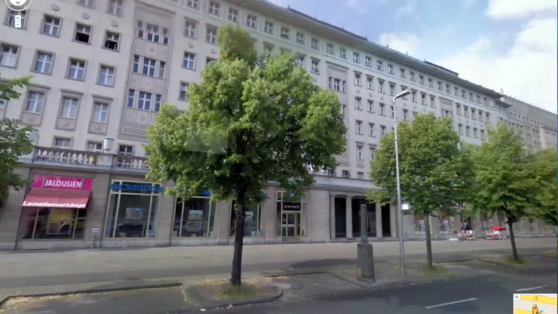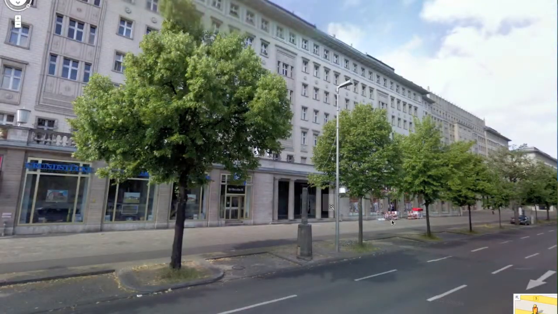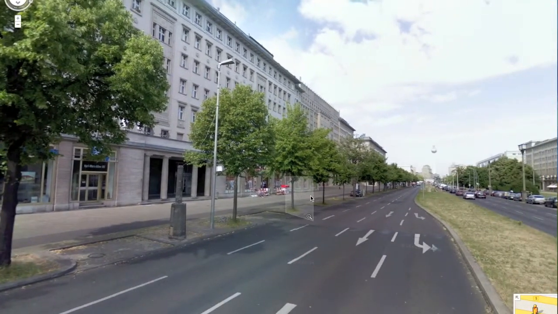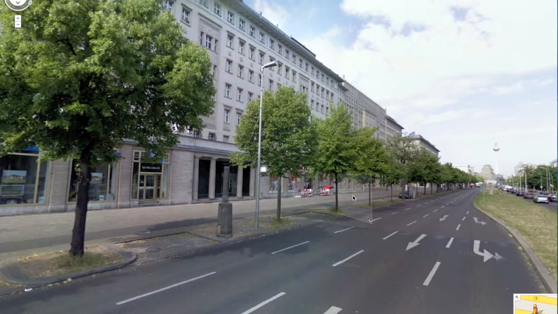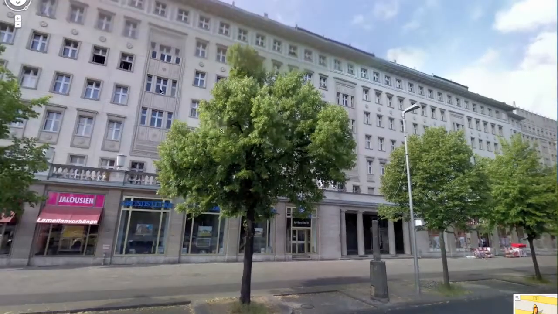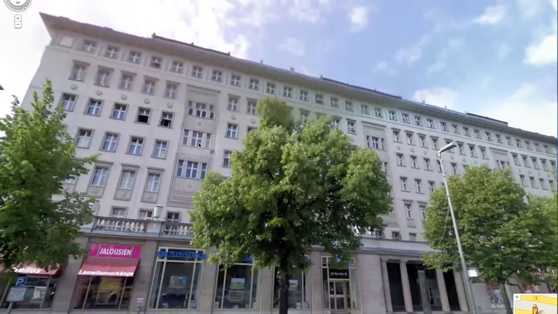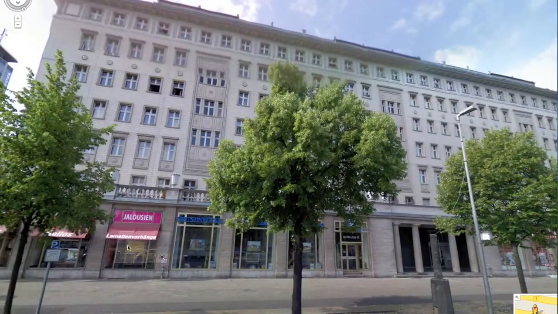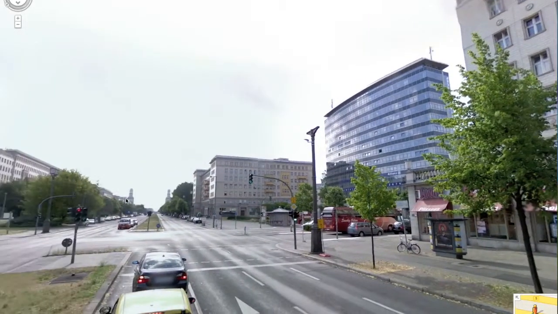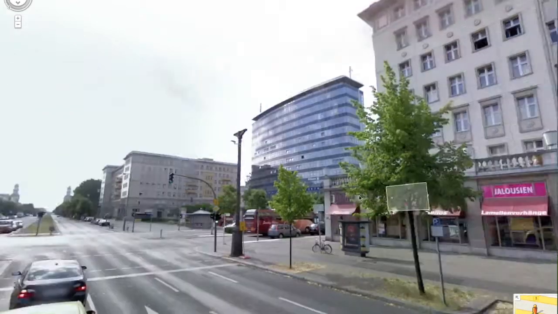And so in this sense, the apartments that we see alongside Karl-Marx-Allee, then Stalin-Allee, have a very clear German influence in this essentially Soviet-style architecture. These stores that we see down here are not something that we would see in a more classic example of Stalinist architecture, say the Seven Sisters in Moscow.